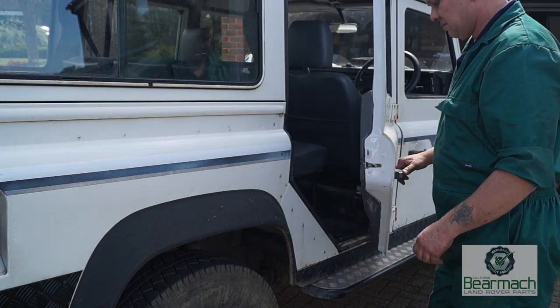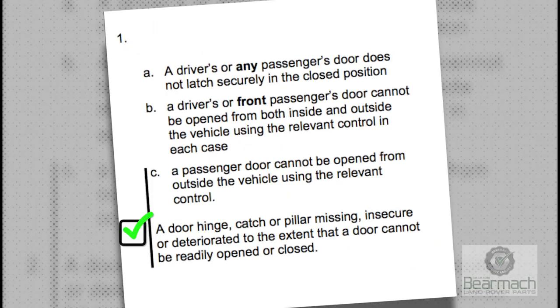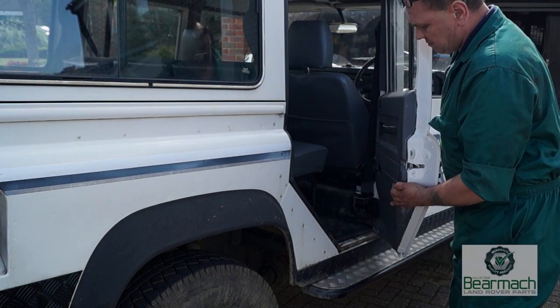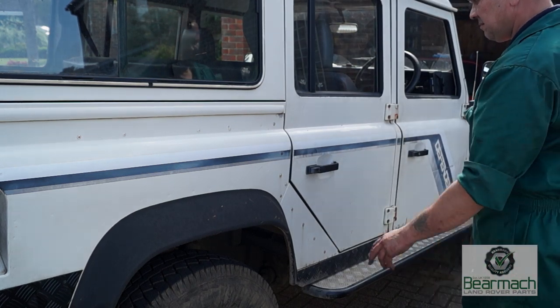We also want to pay attention to the doors and catches. The tester's manual says to check door latches are closed properly. The driver's and front passenger's doors need to be opened from both inside and outside the vehicle, and any other passenger door must be openable from the outside. They also recommend checking hinges, catches, and pillars for presence — basically making sure the door can open and shut and isn't hanging off.